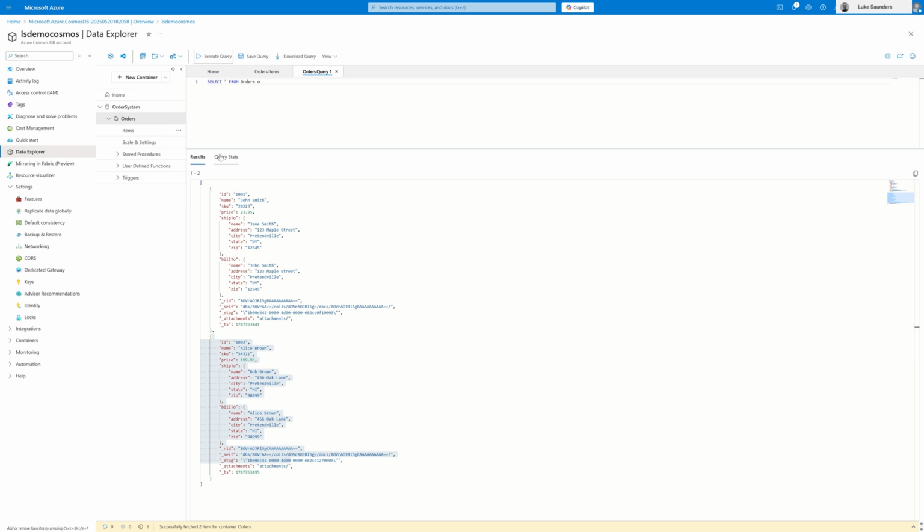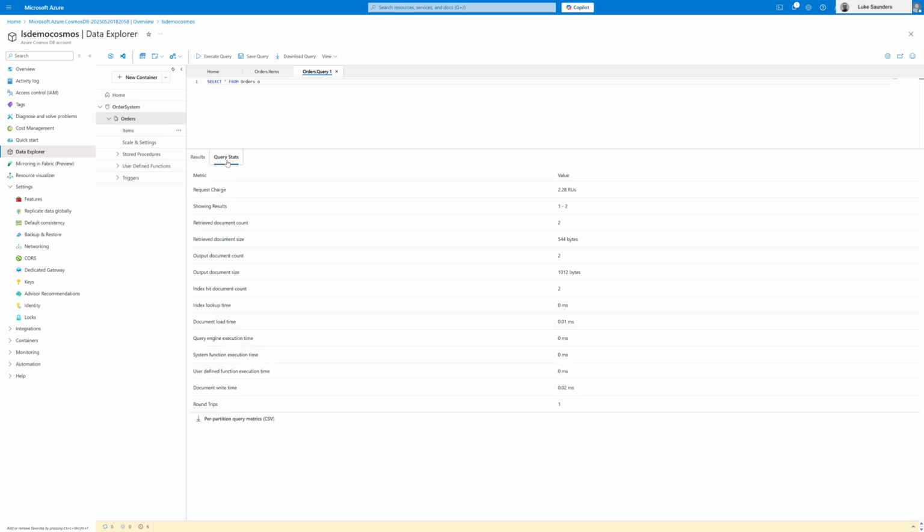Something to notice as well, very similar to if you're doing any querying in a relational database, you get some query stats coming back. So let's take a look at those. Now, when we look here, we get different metrics. Here we've got the request charge. This is the resource units that were used in order to execute this particular query.